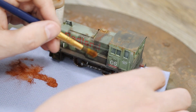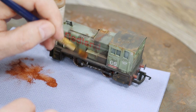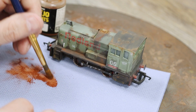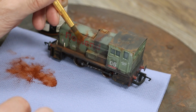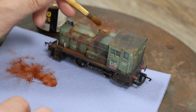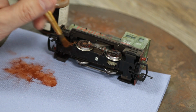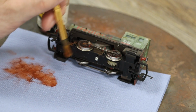Just get a dab out of the pot and take most of it off. And you can still see it laying behind an element of the rust. It just gives a hint that the whole thing is pretty rusty. There are different shades of these weathering pigments for rust. I've got 3 or 4. This is one of my favourites, one of the brighter ones, and there's a darker one as well that I tend to use a lot, but this one's quite vivid.